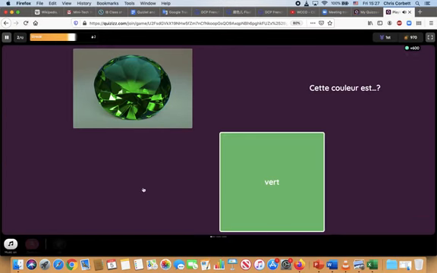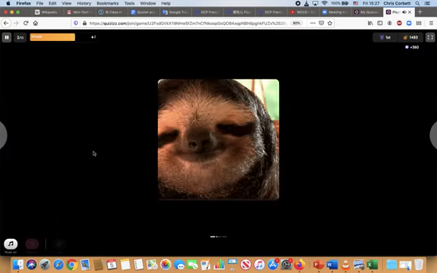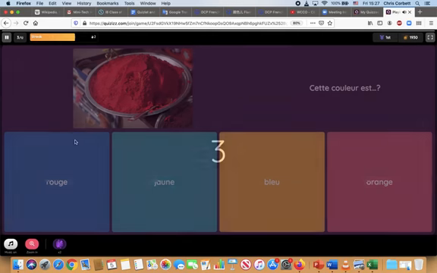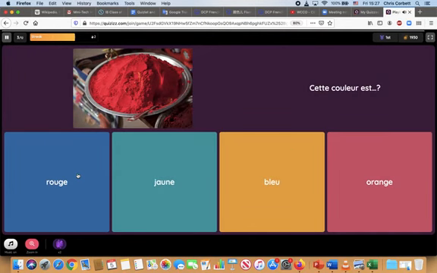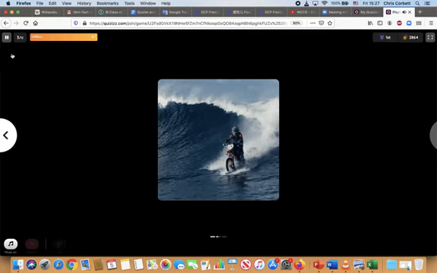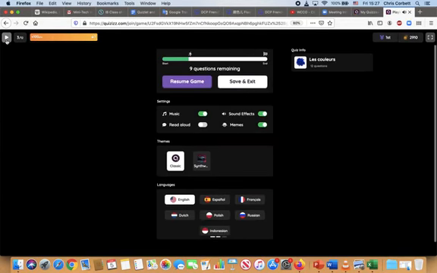So there, no problem. Okay, and they've got different memes and emojis, and you've got avatars and so forth. Let's see, this is rouge. So there you go. All right. So there you go. You can turn all of these things off. You can customize all of this, turn off the memes, what have you.